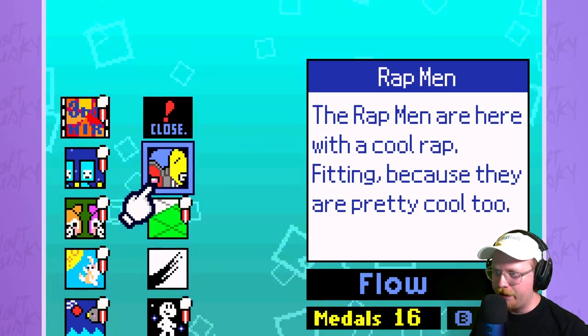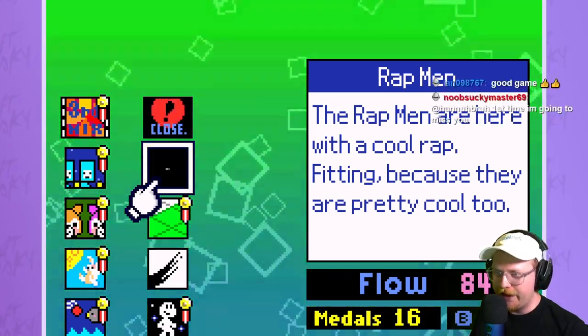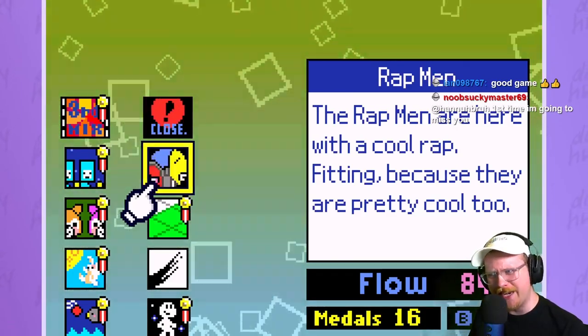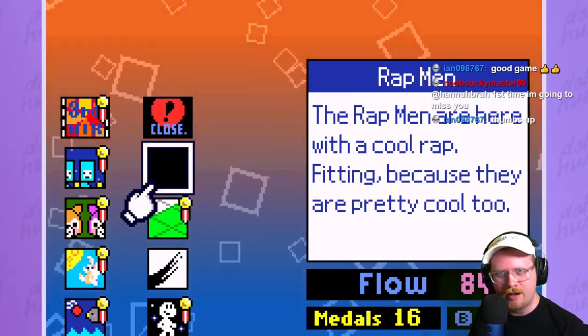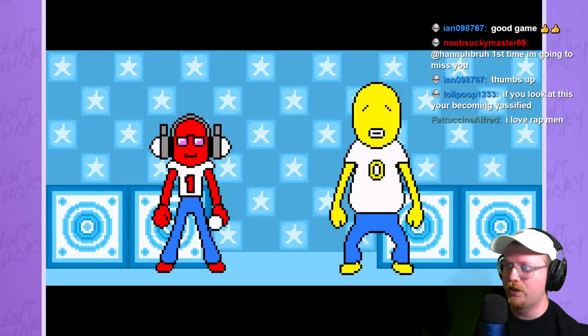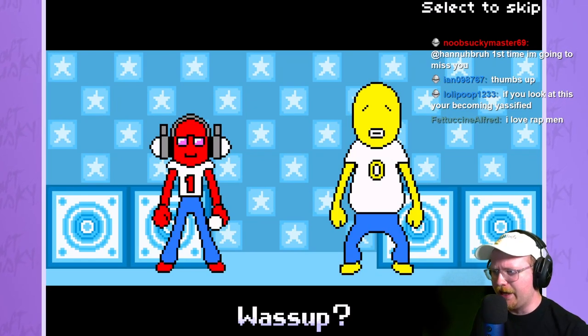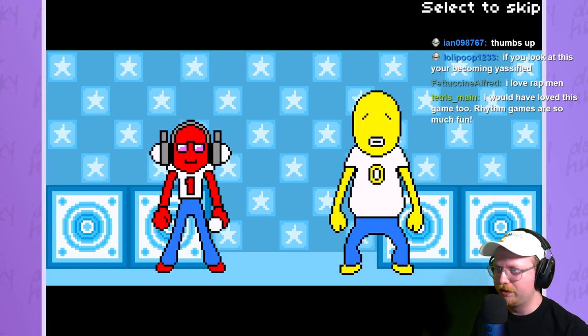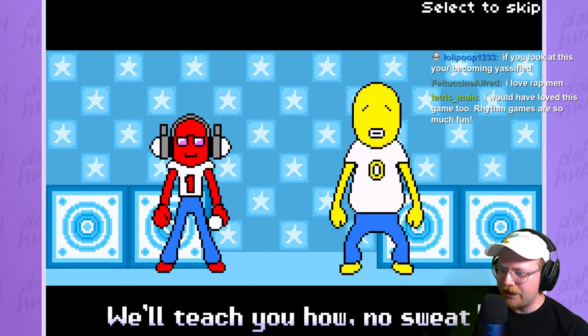That would have been amazing. But I'm happy to be playing it now. All right, Rapman. The Rapman are here with the cool rap. Fitting because they are pretty cool too. Yo guys, we got a couple of pretty cool dudes here. I'm just saying. Oh my gosh, the drip. The drip is off the charts. What's up? Dude, these guys are way too chill. Yo, let's rap together. We'll teach you how, no sweat.